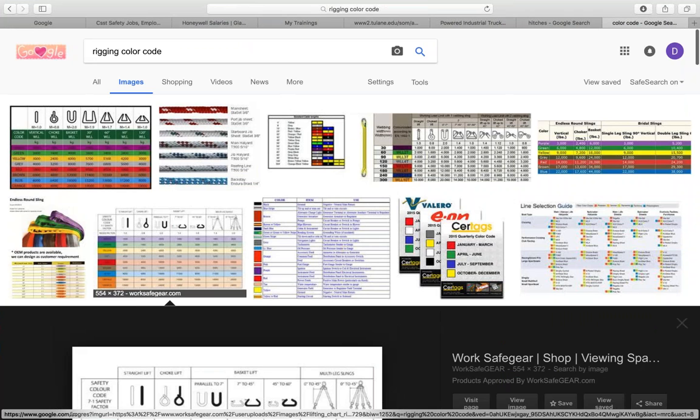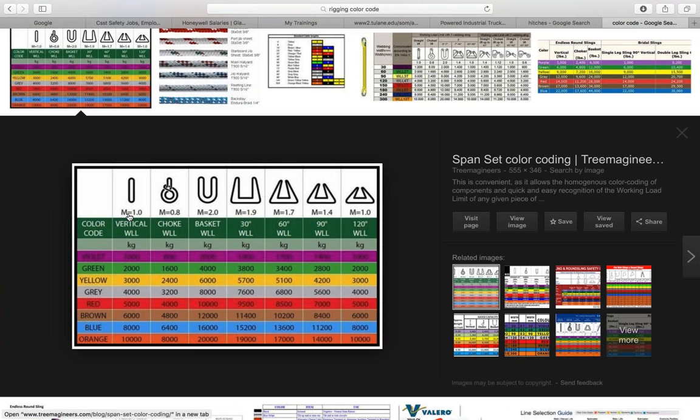Let's say this yellow right here, the vertical, would be 3,000 pounds. If we use a basket, since it's doubled up like this and it's straight verticals, not tapered back in, now it's going to be double, so it'd be 6,000 pounds. Or kilograms, excuse me, not pounds, kilos. So we have to multiply by 2.2, so it's going to be 64, and then I think 12.8, if I'm not mistaken, or something like that.